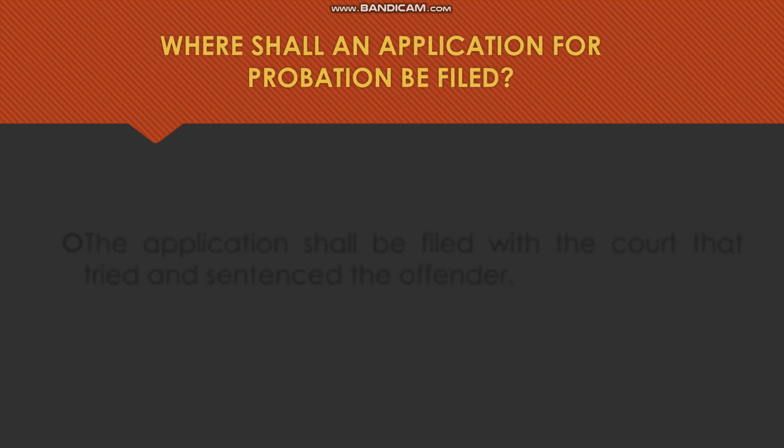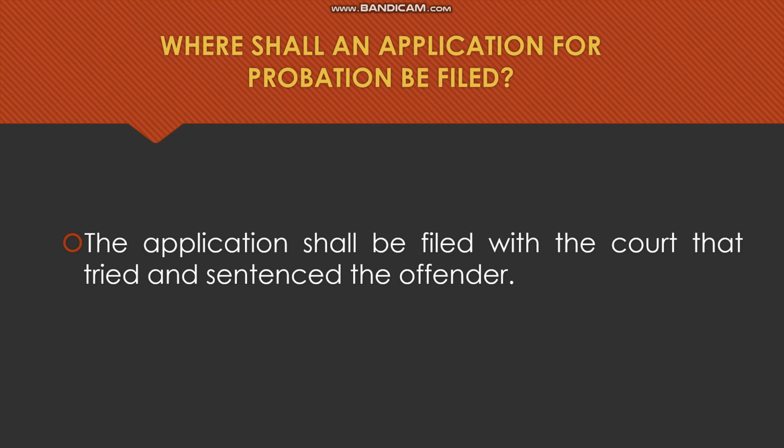Next, where shall an application for probation be filed? So, kanina pa natin yan paulit-ulit. Saan tayo magpa-file ng application for probation kung ikaw man ay convicted offender na nakatanggap ng probationable na kaso? Pasok sa 6 years na maximum term of imprisonment at hindi disqualified. So, the application shall be filed with the court that tried and sentenced the offender. So, in short, mag-a-apply ka for probation dun sa same court na nagbigay ng judgment sa'yo at nagbigay ng sentence sa'yo. The same court who tried and hear your case. So, yun lang yun. It shall be filed dun sa courts that tried and sentenced the convicted offender. So, doon sa korte kung saan ka nahatulan.